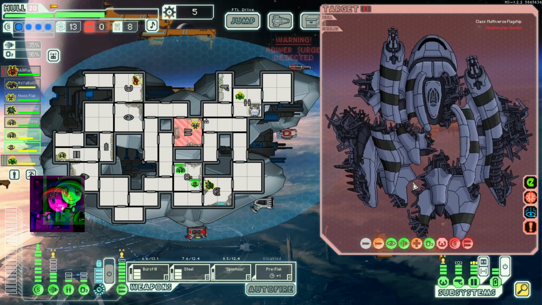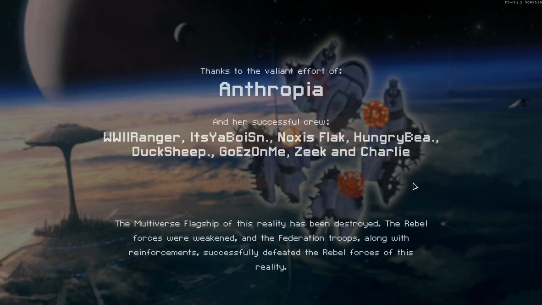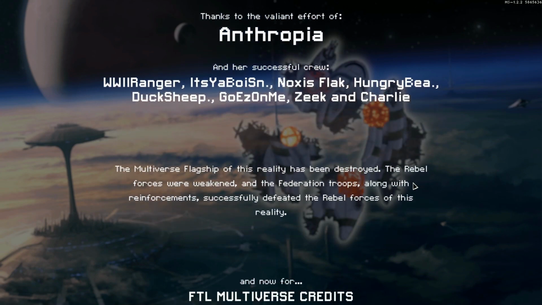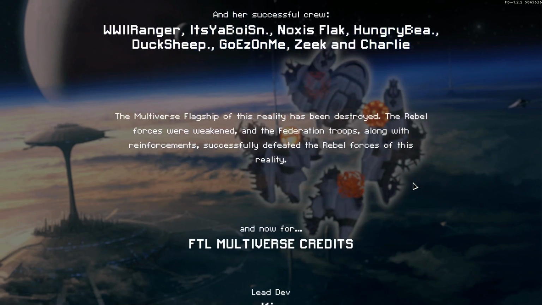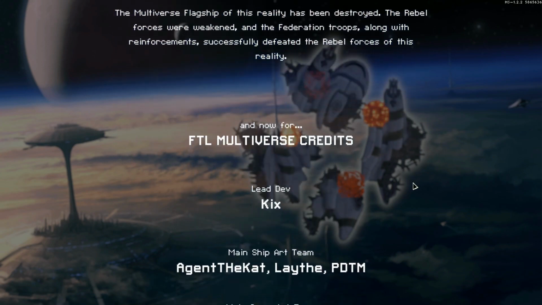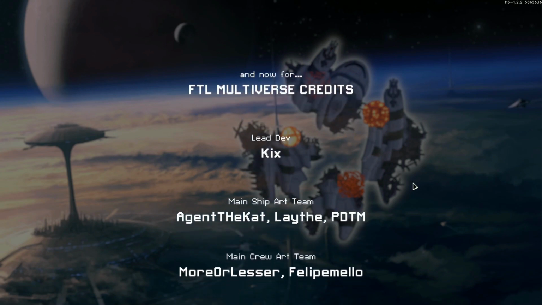That is a victory with the Crystal Multiverse Cruiser. World War II Ranger, it's your boy Snorlax, Noxis Flak, Hungry Beast, Duck Sheep 88, Go Easy on Me, Zeke, and Charlie. Multiverse flagship. I don't know why I'm reading the entire credits. I'm going to stop doing that now. I think that ship was easy.